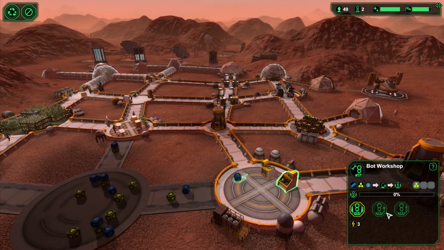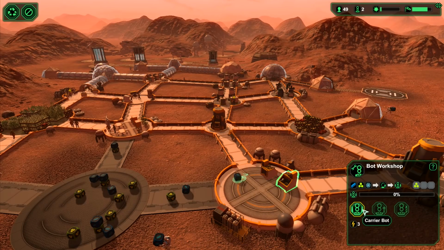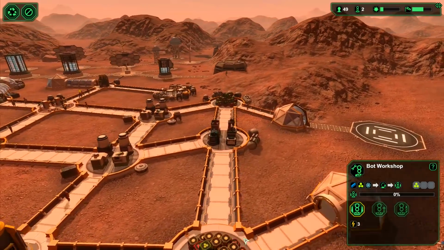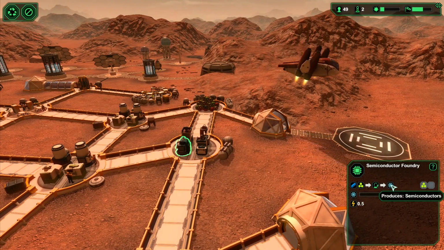Right, so we've got a bot workshop there. Construct a bot requires tech. Driller bot requires tech, and then we just got plain carrier. So I need to get the tech. I need to buy the blueprints in order to be able to unlock the other ones, which I don't yet have. I also need these guys over here to start producing semiconductors, and they haven't yet.